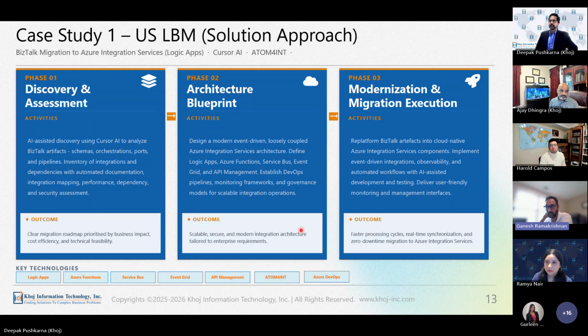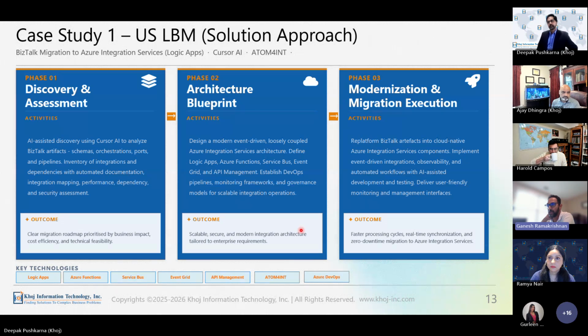As we were going through this discovery process, the first thing is we had to go back and really look at integrations which were built many years back, with multiple hops from all these different disparate systems. AI helped us tremendously there. During the same time, our organization also transformed to an AI-first software engineering team, and we adopted Cursor AI, Cursor with the Claude models specifically. That was used in analyzing the artifacts that existed, the database schemas and the different hops that it was taking for all these integrations. That helped us first understand what our dependencies are and what exactly we need to accomplish.